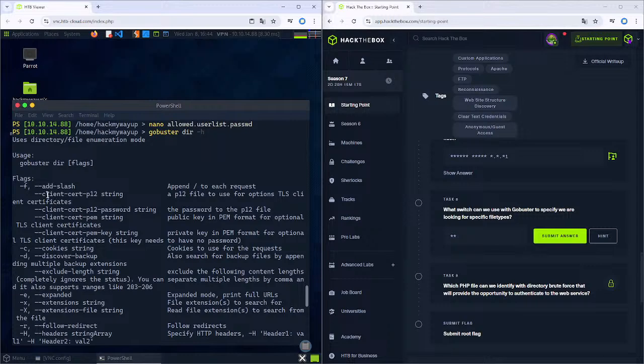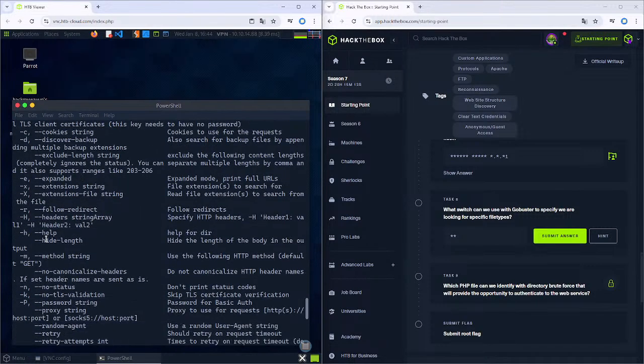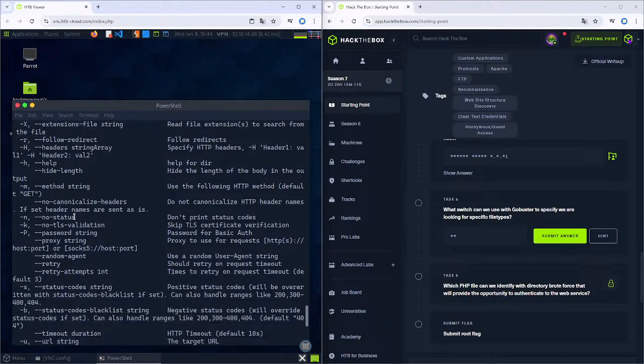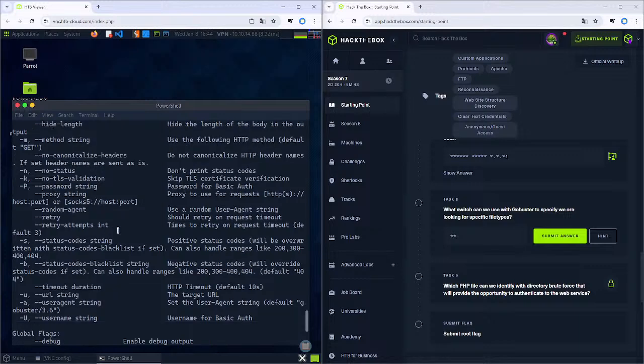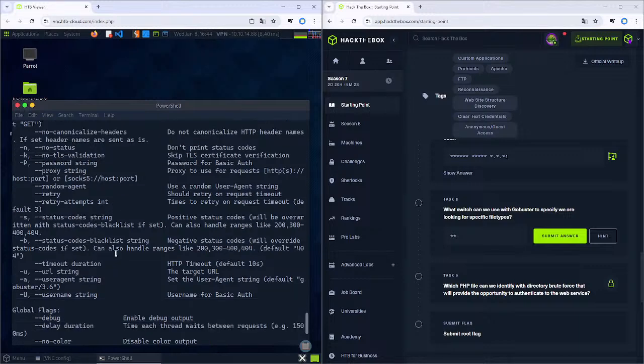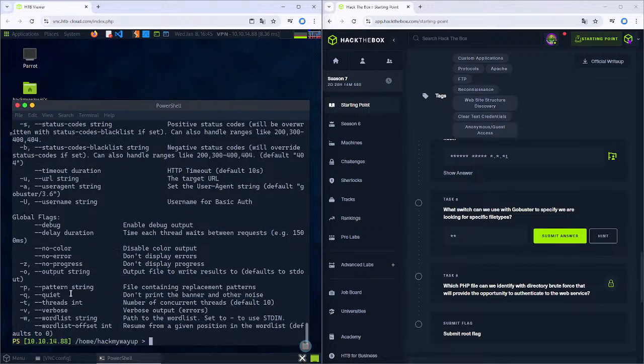Let's see. Method string, no password string, no status code, URL string, user agent string, username string. I do not know.